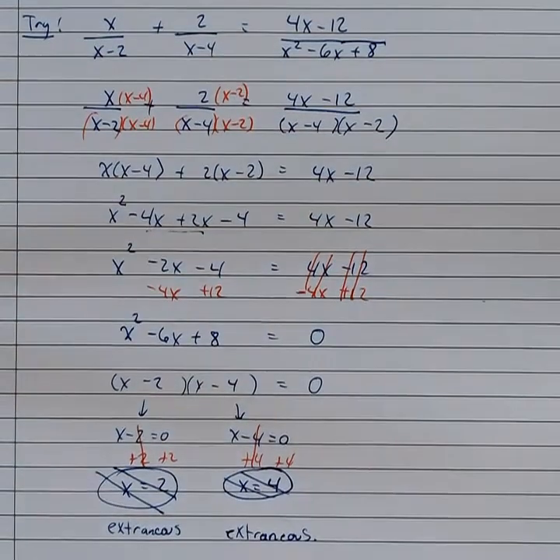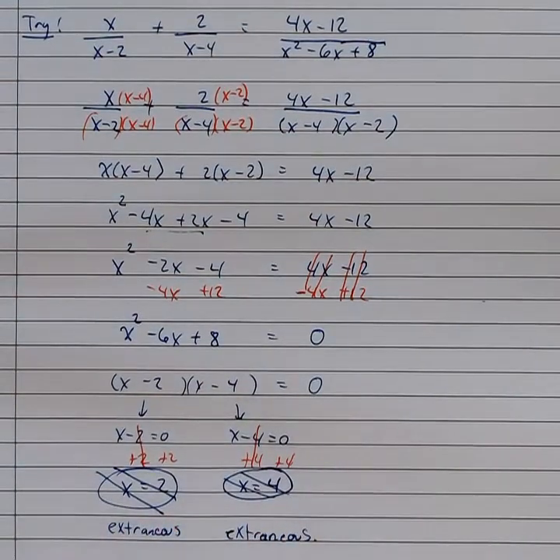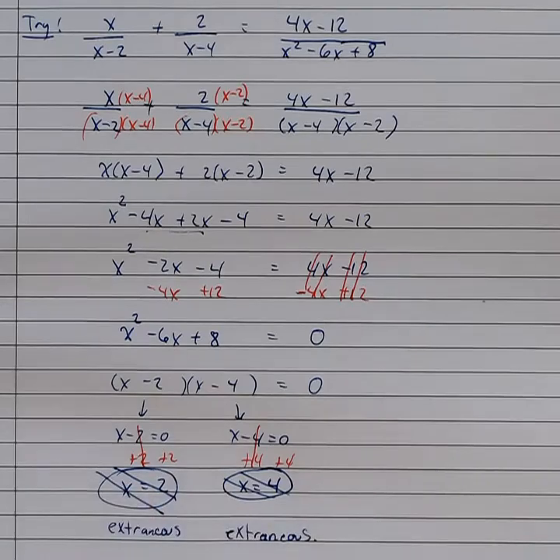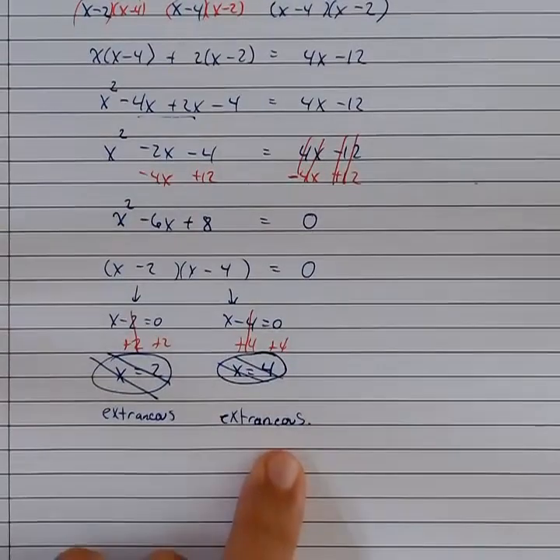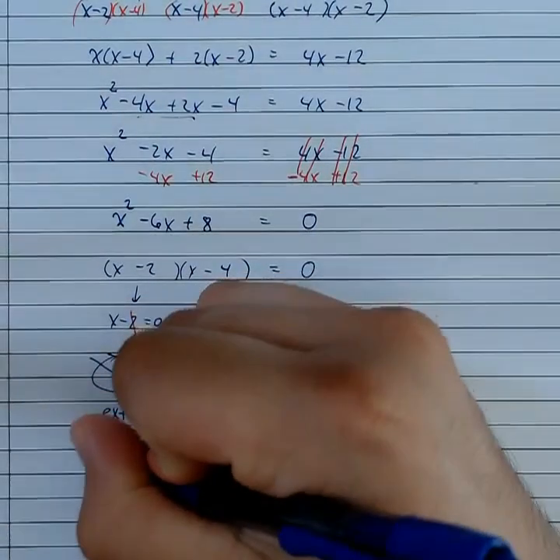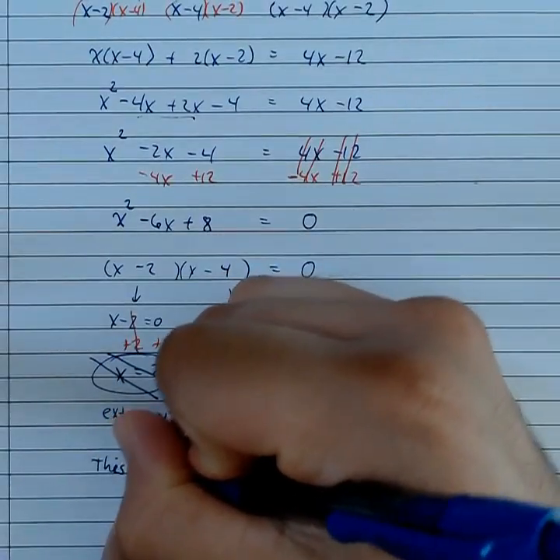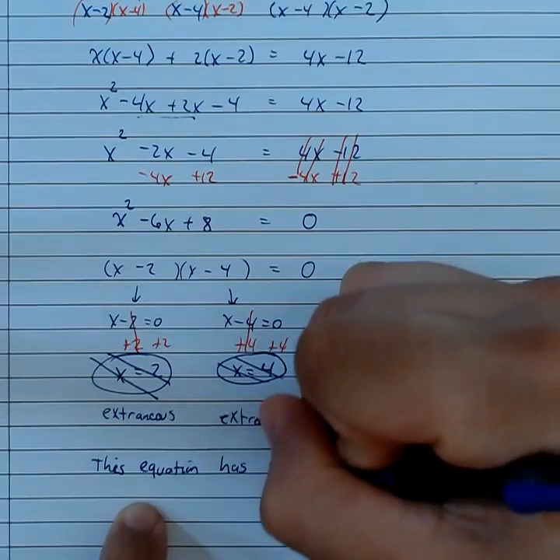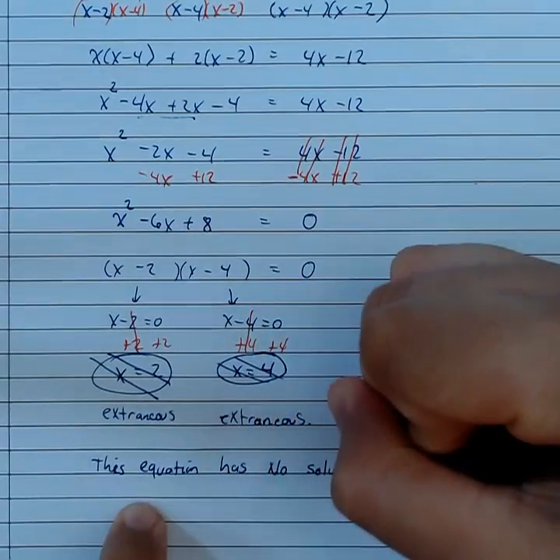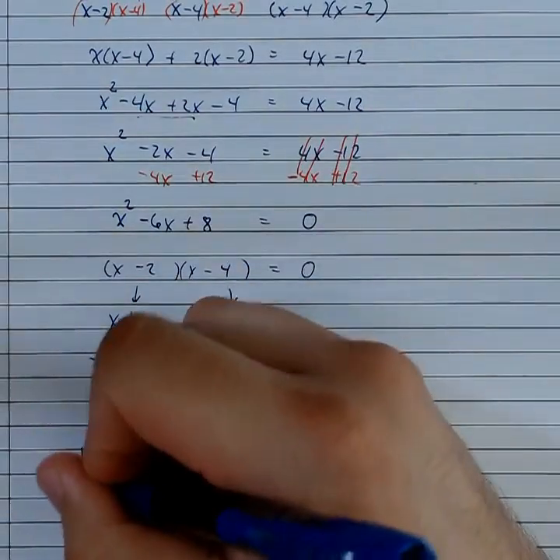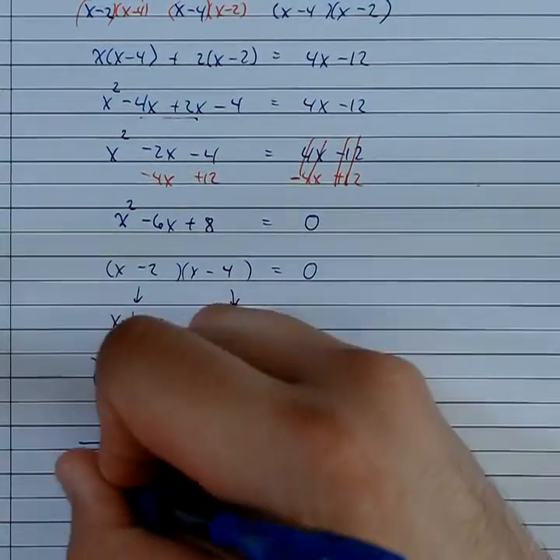Okay, so what does that mean? Well, that means that there's only 2 solutions that could have worked. But it turns out even those don't work. Well, that means that we don't have any solutions. Whenever we have an equation like this where all of our solutions are extraneous, that means this equation has no solutions. These were the only 2 that might have worked, but even those didn't work. Okay, well then that means that this equation doesn't have any solutions.